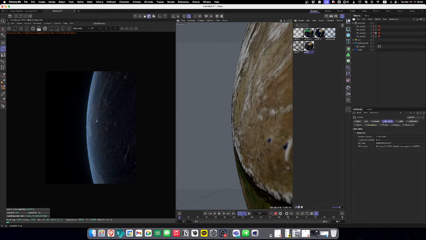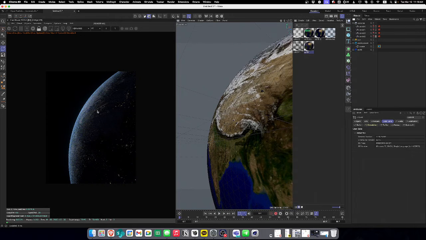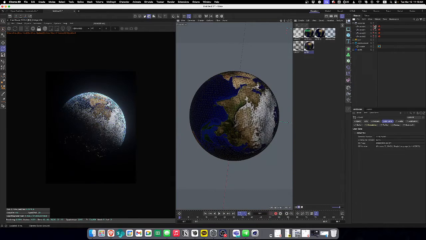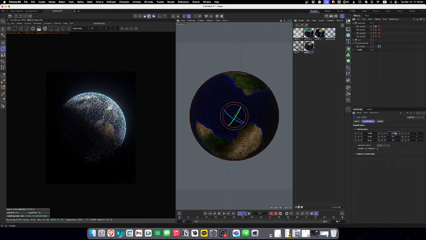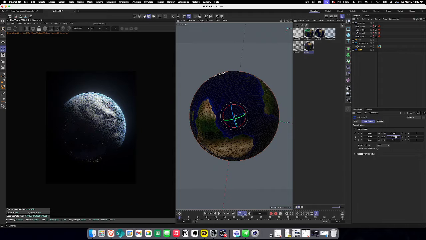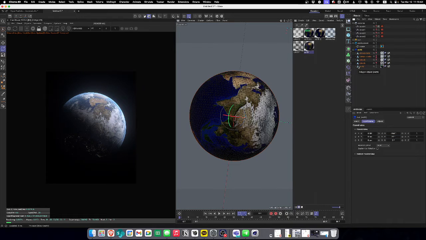Usually I recommend having one side brighter, one a little bit in the shadow, then you can see the displacement map. It looks quite nice, and you can also see the lights. So yeah, you can go here, and you can also fully rotate it if you need another part of the planet, for example something just with water. And yeah, as you can see, you can create some quite interesting effects. So yeah, this is how it looks.